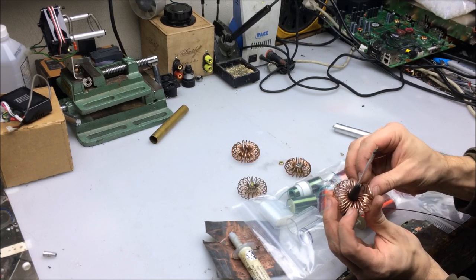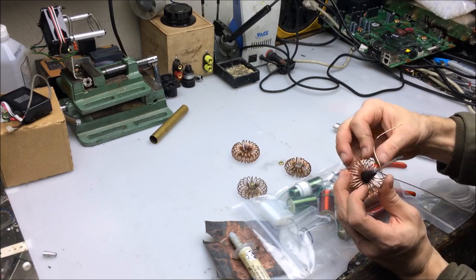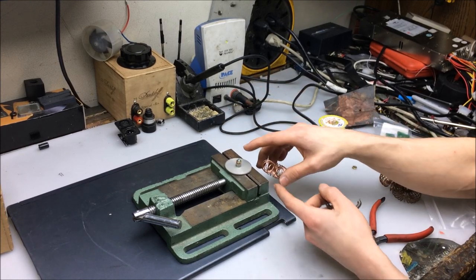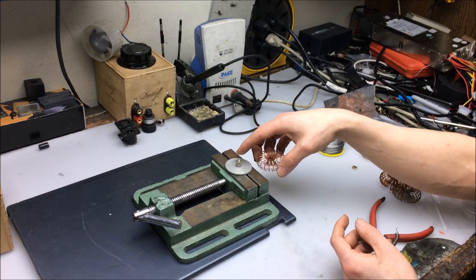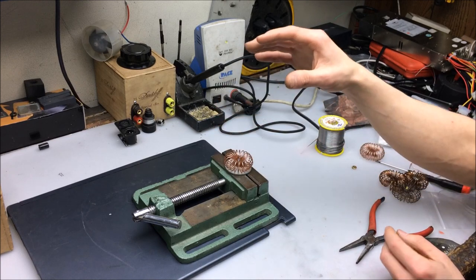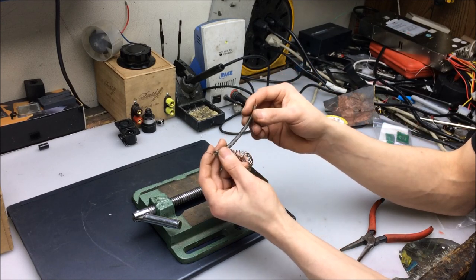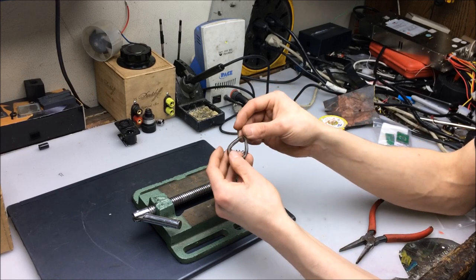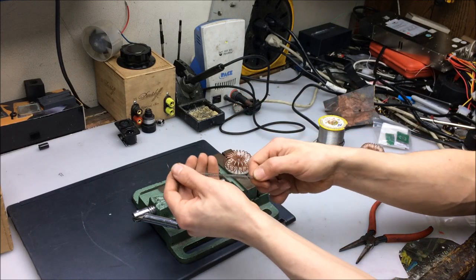This is probably going to take a little bit of time, so let's get back to it after one of these things are wrapped and ready to be soldered onto the nut. So we're at the point now where we're going to solder the outside of the copper wire onto this brass nut here. I made a little jig, which involves this aluminum gear on top of the vise and this 6-32 screw, which will be supporting the nut.